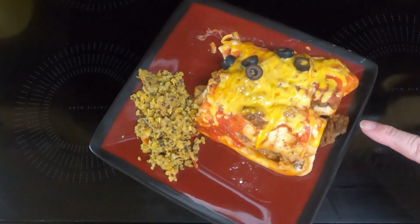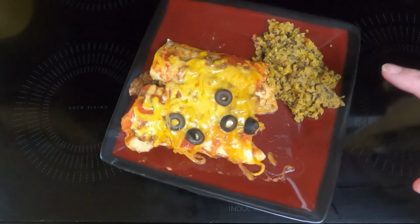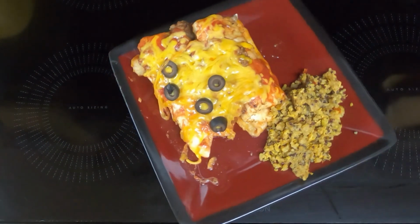So here is the Hearty Tortilla Bake. Rounding out the meal is quinoa curry. Let's see what Dave thinks.